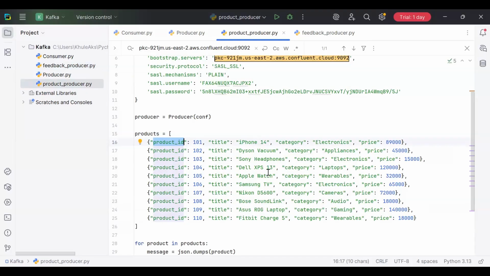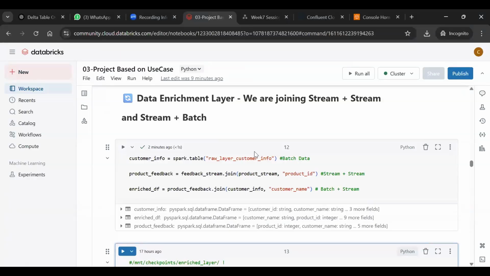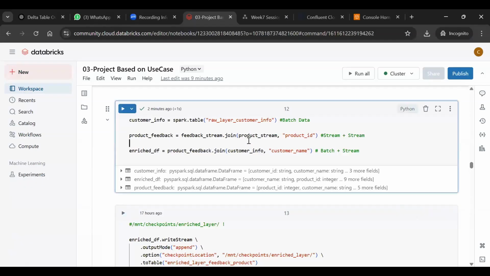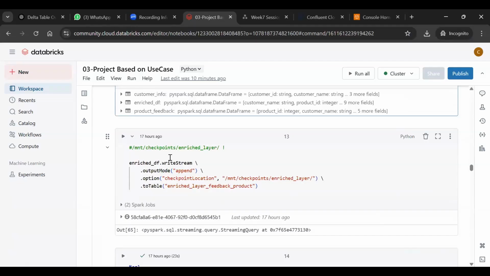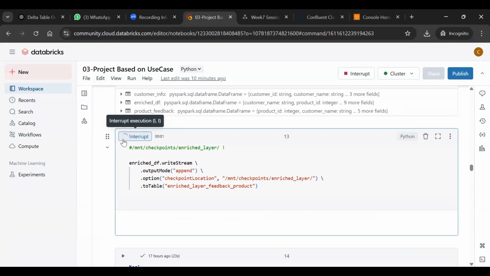So now, guys, let me share this. Fine. Now, guys, we have connected these things. I already ran this. Now rerun it. Now, guys, let's connect to our Kafka topic. Let me click on it. I'm just doing start. So, guys, it's streaming data, it's a streaming query. Let's see what happens now.